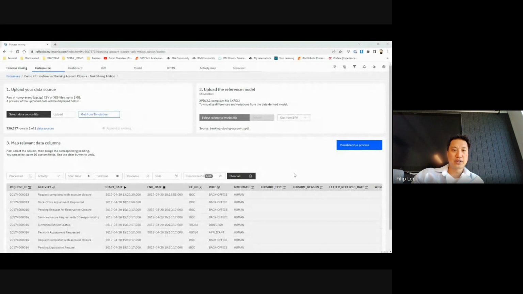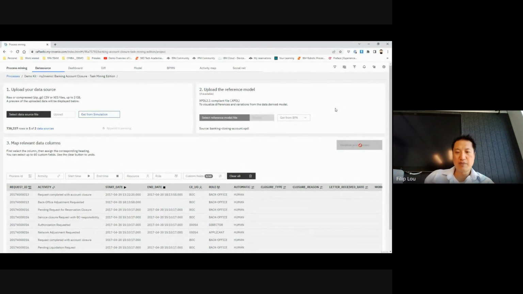Okay. So inside process mining, like I said here, you have 1, 2, 3, 4. Upload a reference model. A reference model is a defined model that you already have created, for example, BlueX Live or another tool. They say, hey, this is what the ideal model would look like. And then let's compare the actual data against that reference model, right? And then you map those columns, right? You can see here, request ID and activity, start date and end date.